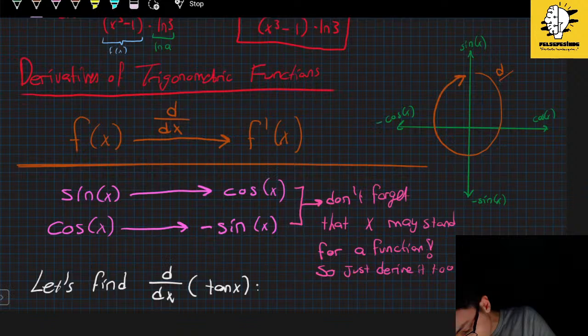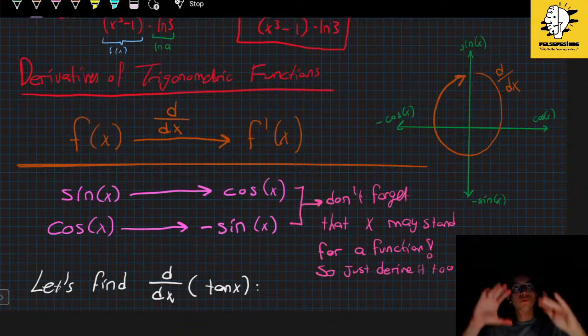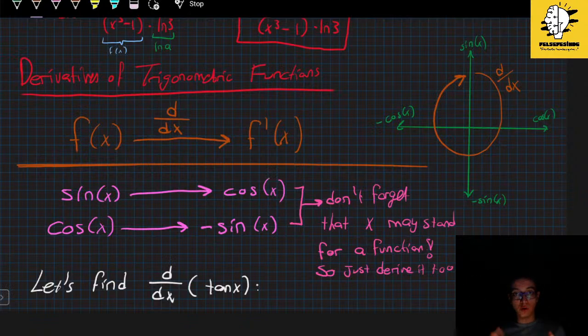d over dx, you can see that the derivative of sine x is cosine x. Derivative of cosine x is negative sine x. Derivative of negative sine x is negative cosine x. Derivative of negative cosine x is sine x. You can already see them here. Hence, it will be very easy for you if you can just visualize this in your mind and remember it in that way. I say do not memorize. I didn't say memorize them. Just keep that in mind.